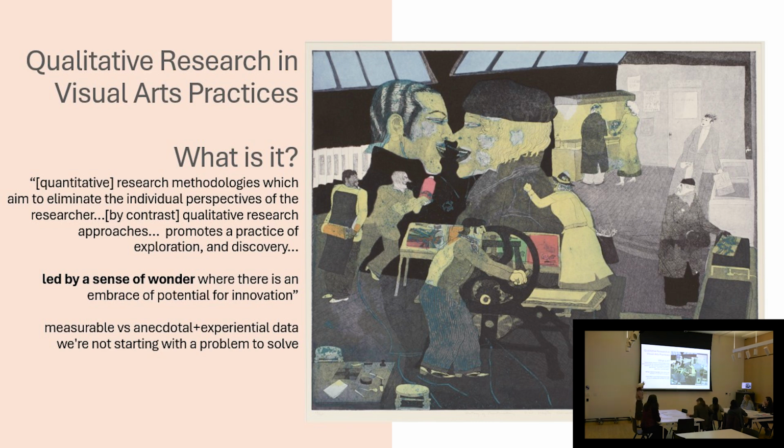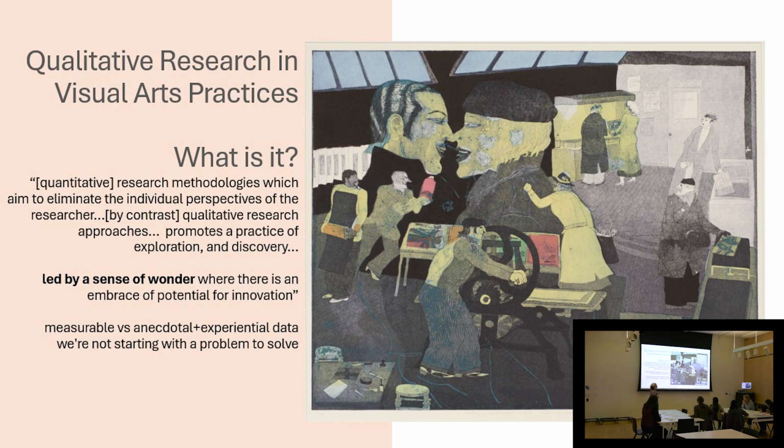This is from an article called The Scholarship of Creativity. It says, led by a sense of wonder, where there's an embrace of potential innovation. I think this is a really beautiful way to think, because this is the type of research that people do. I don't know if they use these terms anymore, my apologies, but think about hard and soft sciences. In hard science, we're using numerical data because we want to put it into graphs and get straight input to output. But we don't want that level of strictness, obviously, in visual arts.